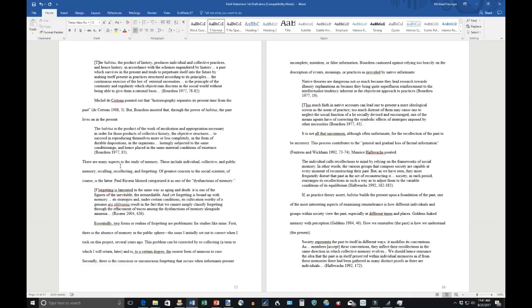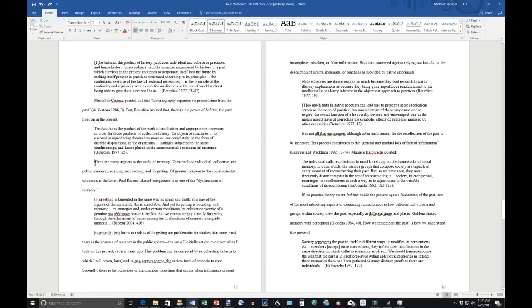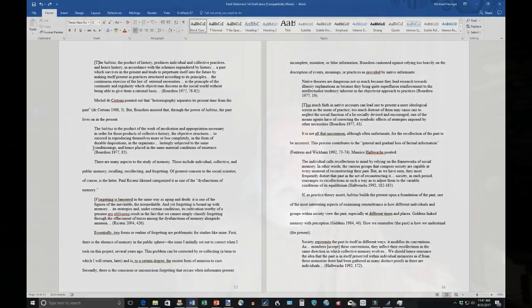That means that starting up here at Michael de Certeau and going all the way to here is a single paragraph. Otherwise, if this was the way it had been, this would be a paragraph, and this would be considered a paragraph. So this is why the indenting is so important. If we don't indent the first line of each paragraph, especially when it comes to using block quotes, we really aren't clear if it's a new paragraph or a continuation of an existing paragraph.